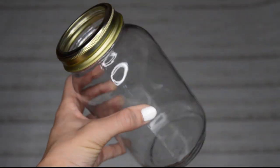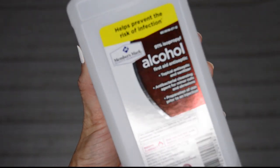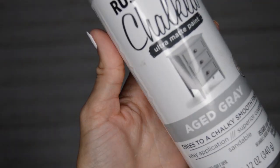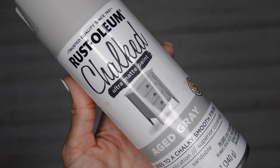These are the items that you will need to complete this project. A smooth quart size mason jar, you can get them at Walmart. Regular rubbing alcohol, a paper towel, spray paint. You can use chalk or regular, the color options are endless for this.